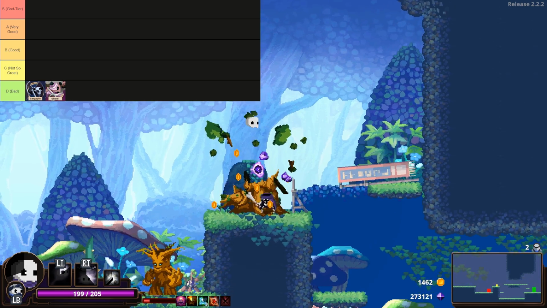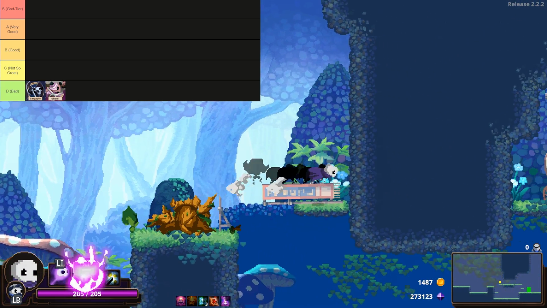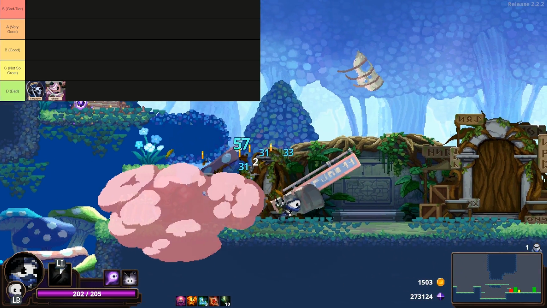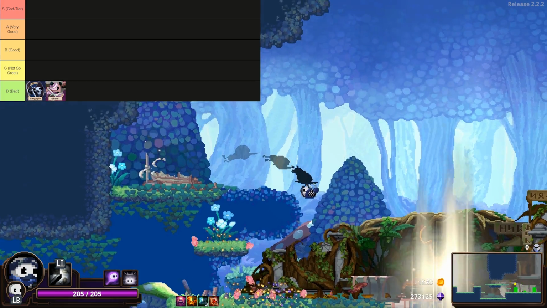He also has the issue that all of his skills do magic damage. He is a power skull. By eating meat, he gets bigger and does more physical damage. It doesn't really make sense that he does magic damage with all of his attacks. I just don't understand why.